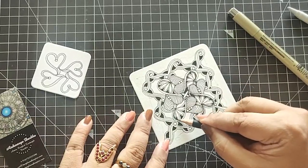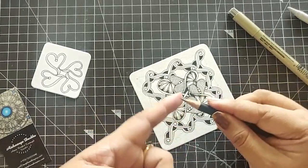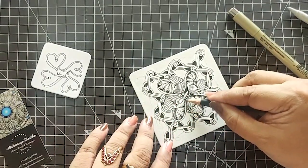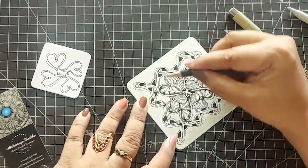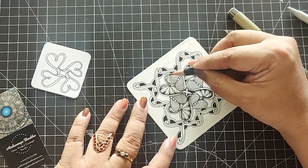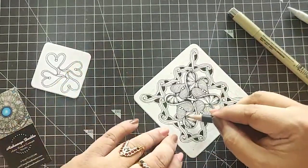Keep your pencil very pointy and don't use the point of the pencil, try to use the sides of the pencil. That's where you'll find the shading very nicely smooth, and just put very little graphite.